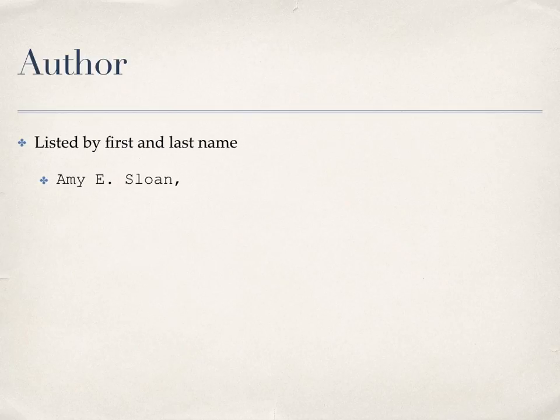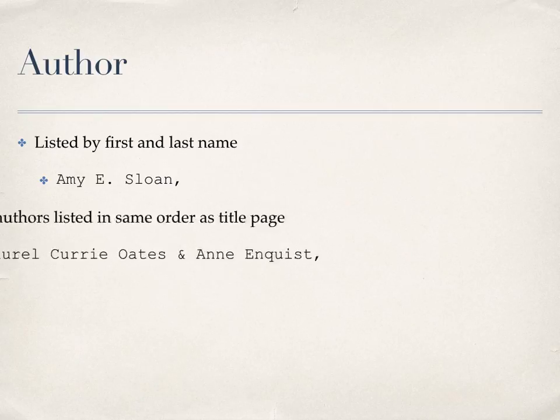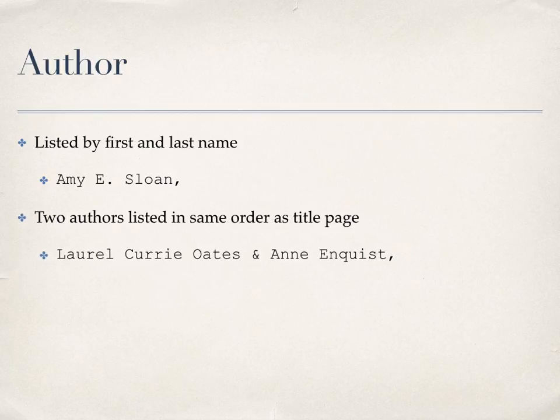Looking first at the author. Unlike many other citation conventions, authors in a Blue Book cite are listed by first and last name with the first name first. Where a book has 2 authors, they're listed in the same order as the title page. Other citation conventions might have you put these authors in alphabetical order, but that's not the case with the Blue Book. List them in the same order with the same names or initials as you find on the title page.